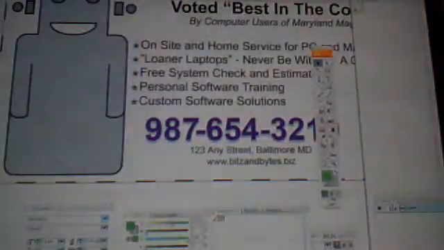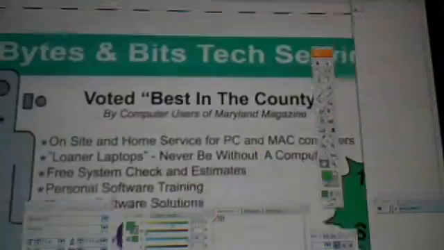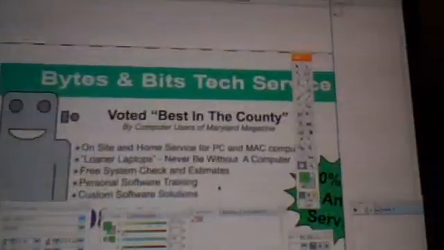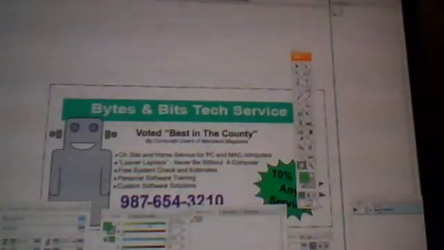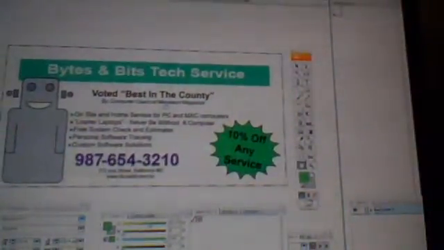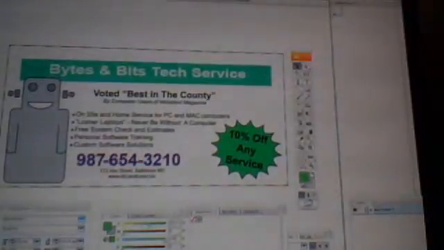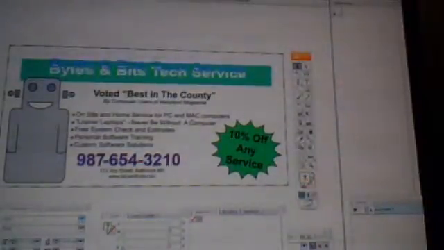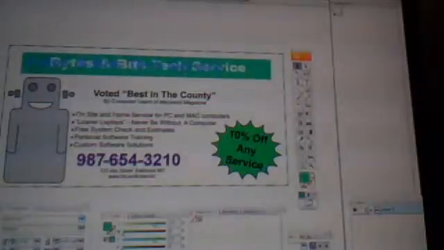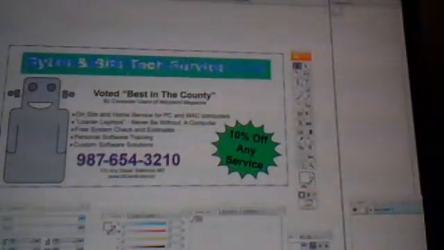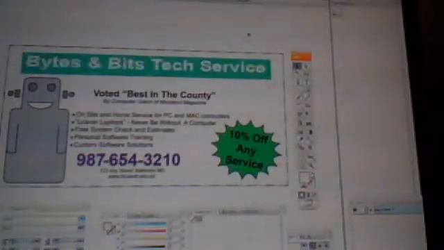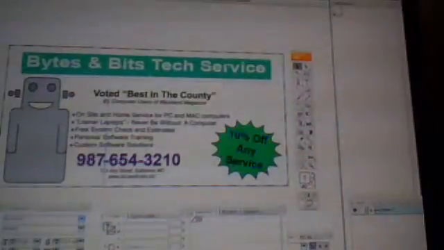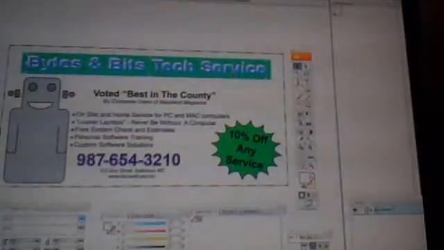So let's see what else I can show you to help out. If this was my design, I would probably bump that up. I would make the title larger. I'm holding down Shift while scaling in my bounding box. My bounding box is there.